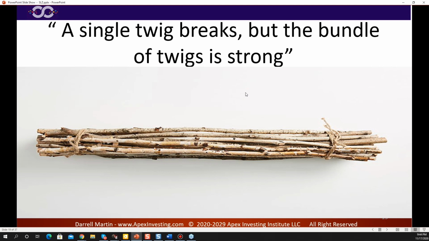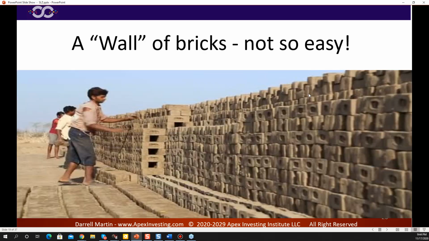So, levels. We know they're strong. We know that certain individual levels are strong. We know when they're stacked together, they're even stronger. What do we know happens at walls? They're not as easy to get past. That's why we don't trade into them, right? We don't trade into walls because we don't want to what?